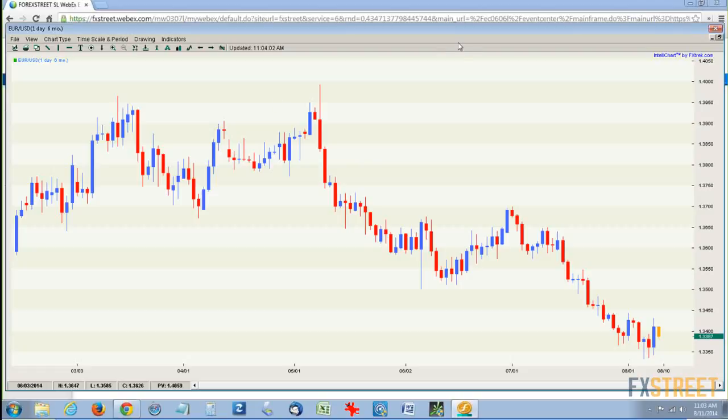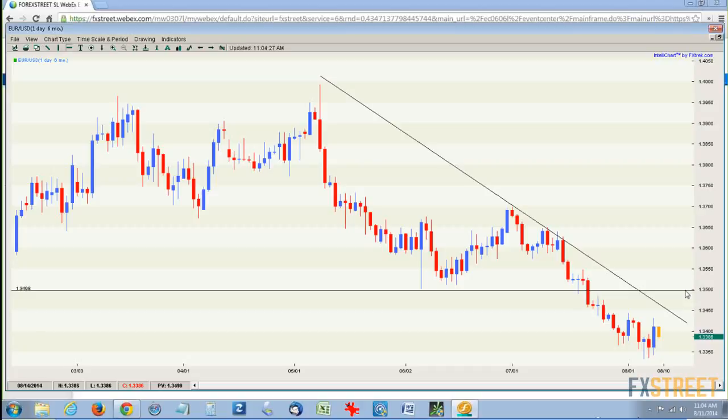The one thing I think is interesting is that there's no doubt, if you're a longer-term trader, that the euro is in a very defined, very clear downtrend, and that every rally is a sell at this point. If you're trading trend lines, you could say 34.50 would be a break of the trend. I really don't think the break of the trend comes in until you get a horizontal break over here. In other words, if we close above 35, then we go from a bearish position to a neutral position. But until and unless we break 35, I think every rally is a sell here.